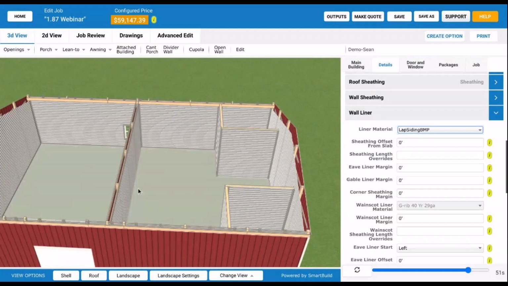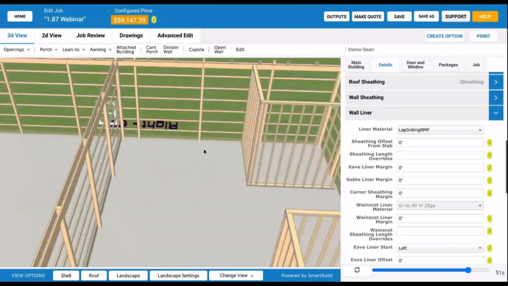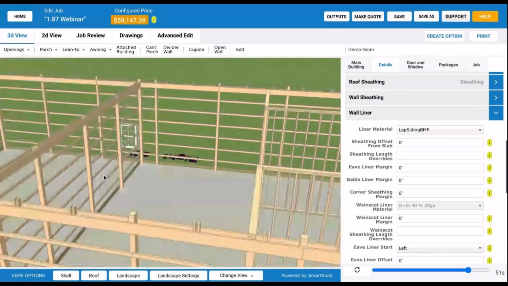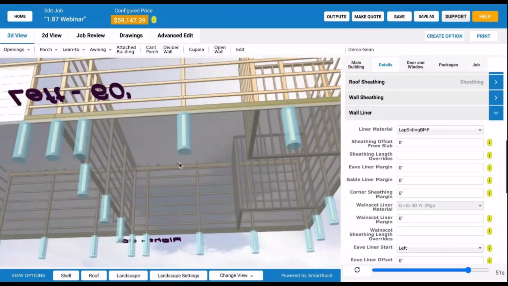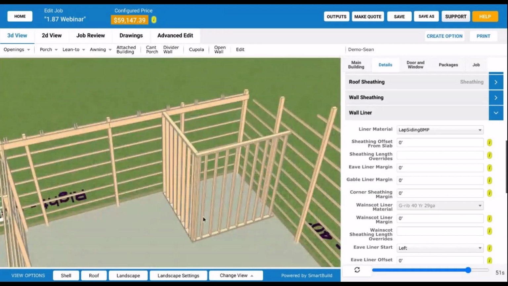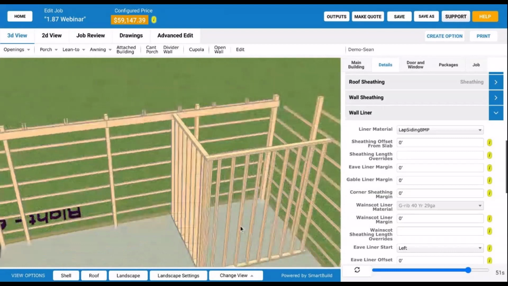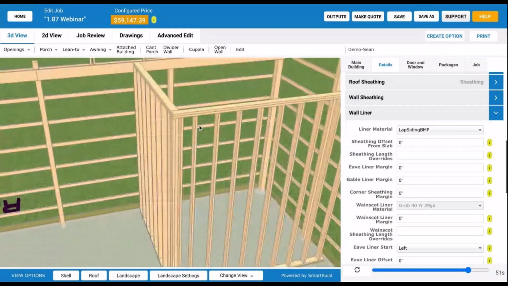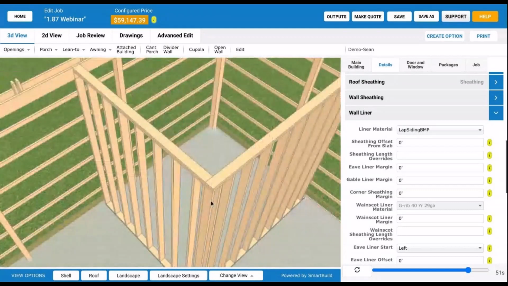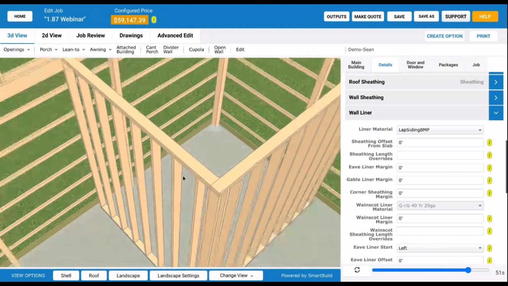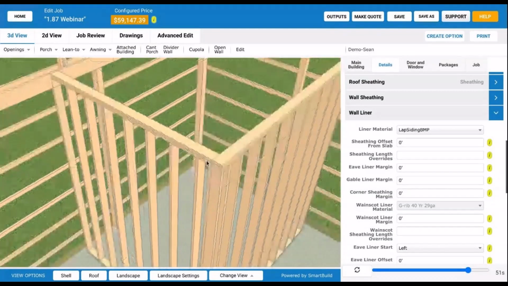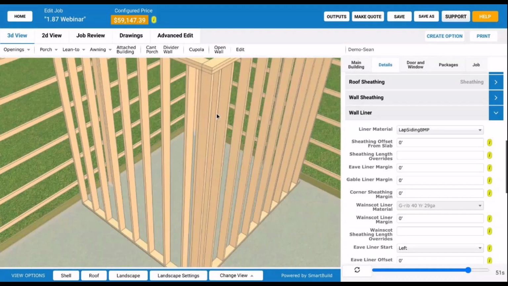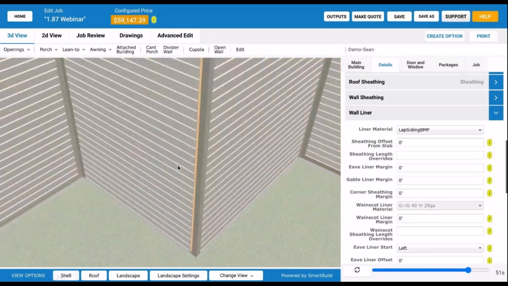And if I turn off the shell here, you can see we have our post frame wall that I put in with the posts, and then these walls with the stud frame just sitting on our slab. And one thing that we did clean up here in the current release that you're seeing, we cut these plates short at these corners. We had some issues at the corners with both the plates and with the panels.